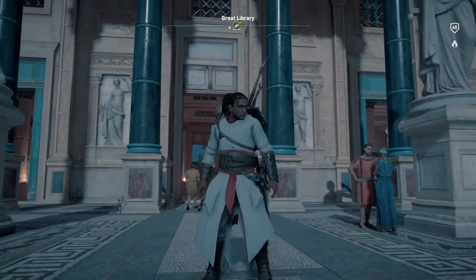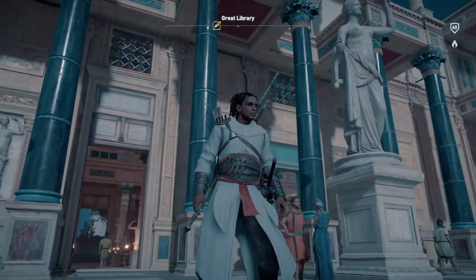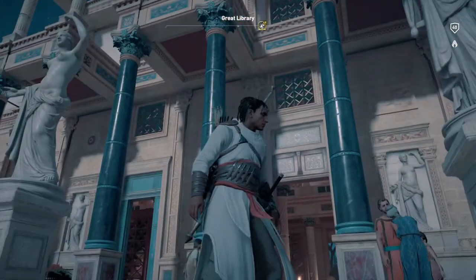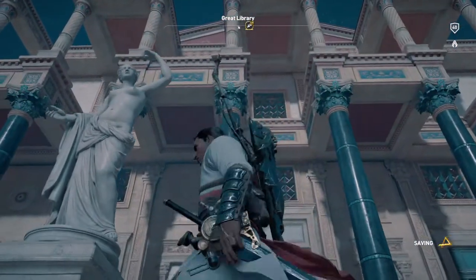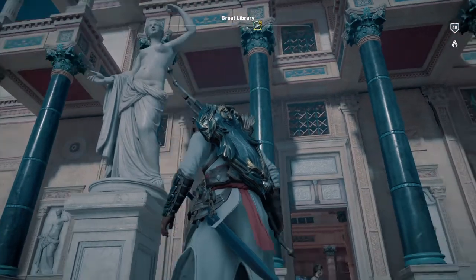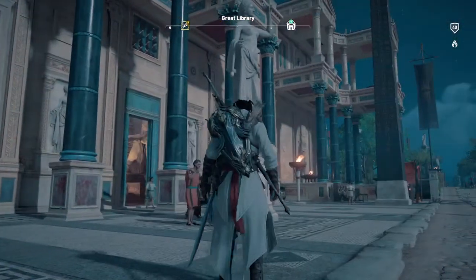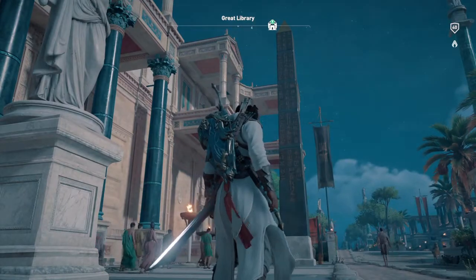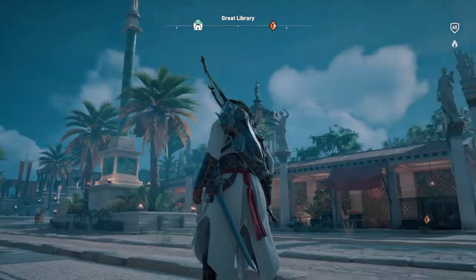So here we are in Alexandria at the Great Library, and I kind of figured this is a good place to start Alexandria because it's one of the more important places in the game. As usual, you can see we have these statues here, very Greek, and then here we have these pillars which are very Egyptian. Those look Greek up there, those little things and sort of Greek temples.